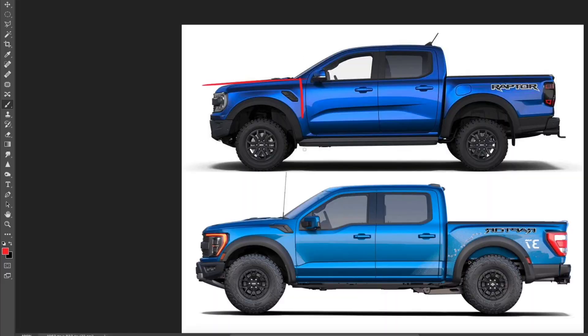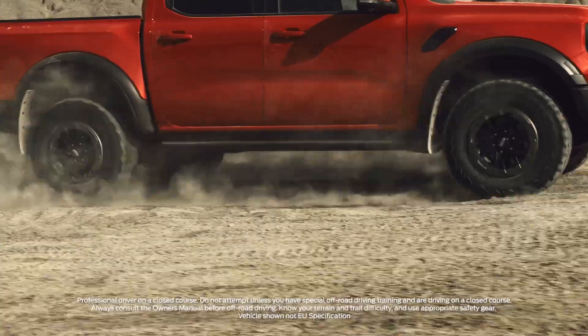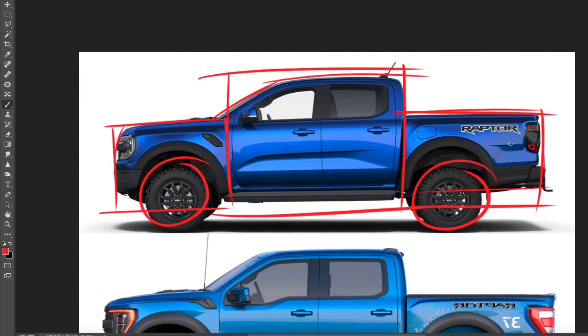Let's have a look at the side view. What I love about Ford trucks these days is that they have this very typical three-box design. We have a clearly defined front box with the engine, then the greenhouse being another box, and then the bed being the third box. This is a great reference if you want to learn how to sketch trucks — just create these boxes, cut this corner for the greenhouse going back, and the rest is pretty much just boxes with circles in them. Then you can start to define your own design, maybe angle the front end a little bit more or do whatever you want.